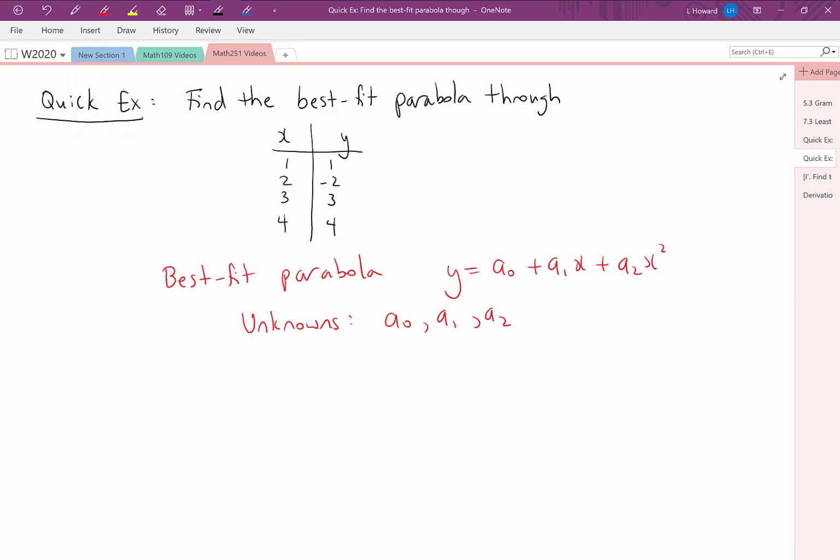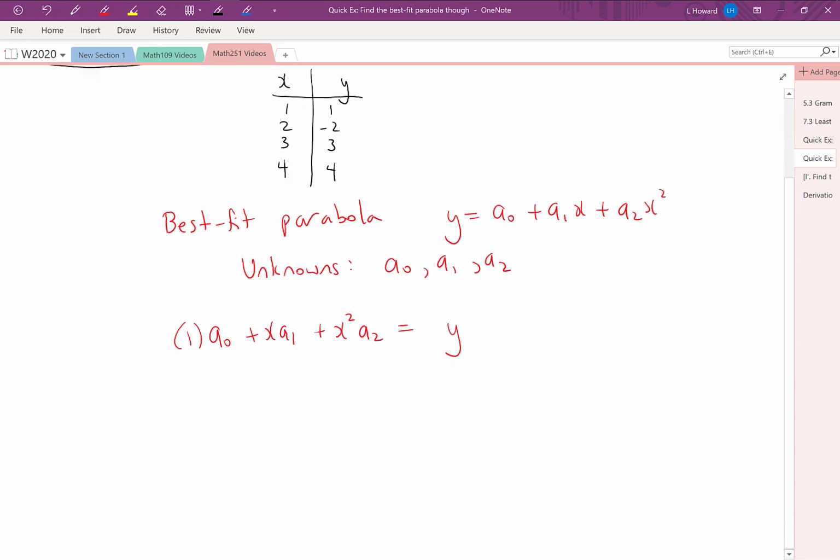Okay, so if we write our equation in a more descriptive way, we would put our variables over on the left side, like that. And we would also put coefficients in front of variables. So we'd say 1 times A0 plus x times A1 plus x squared times A2. And that's going to prompt us how to set up our matrix. So the idea is when we go and transform this into a system, our unknowns are going to be the A0, A1, A2 here.